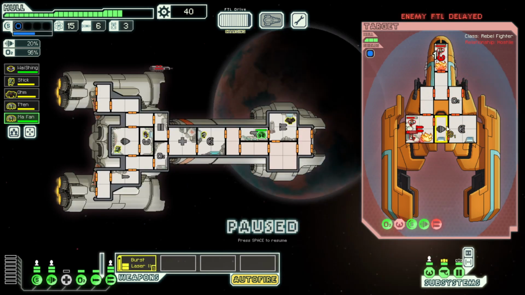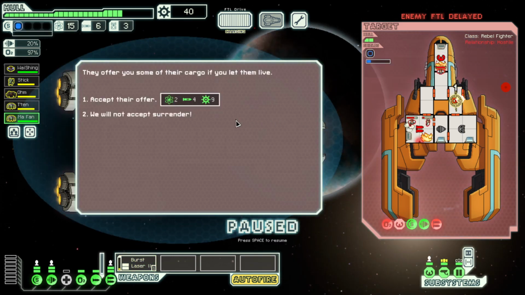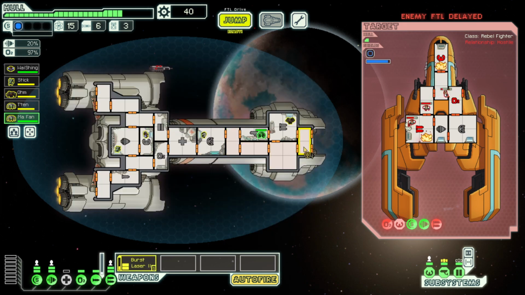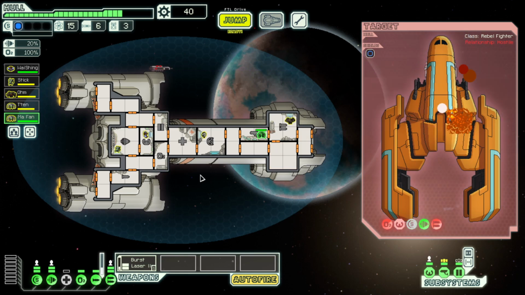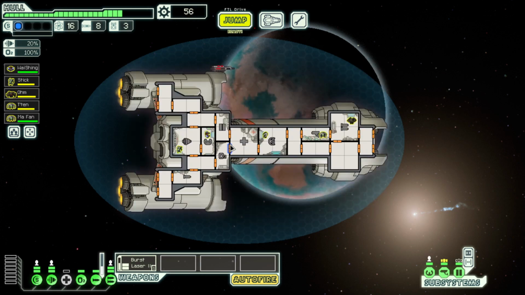Good. Let's mess him up. No. You did enough damage to me that I'm gonna burn your ship to the ground. Okay? Figuratively, I'm gonna destroy it. Good. 16 scrap and 1 fuel. It's not much, but every little helps.